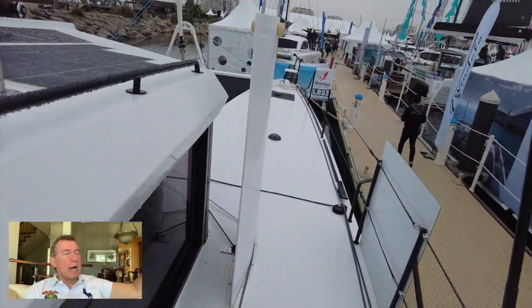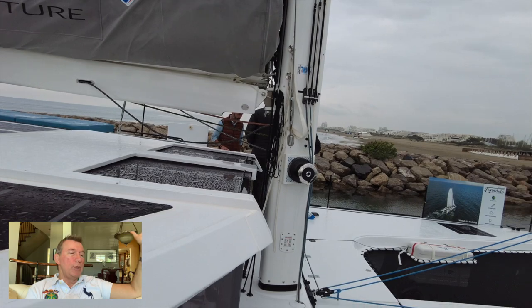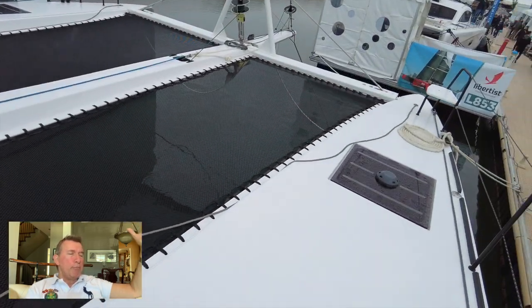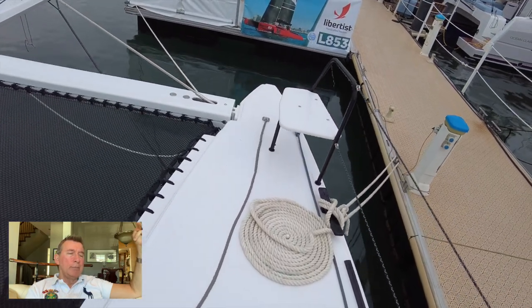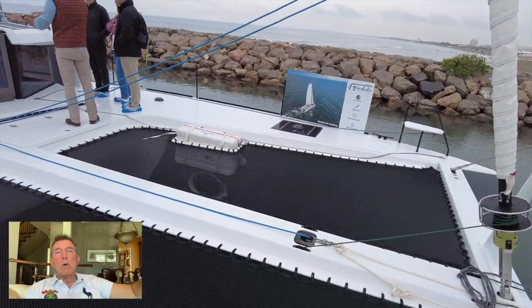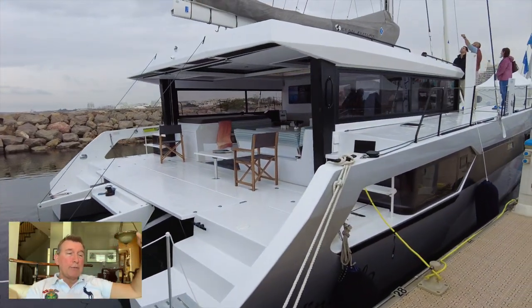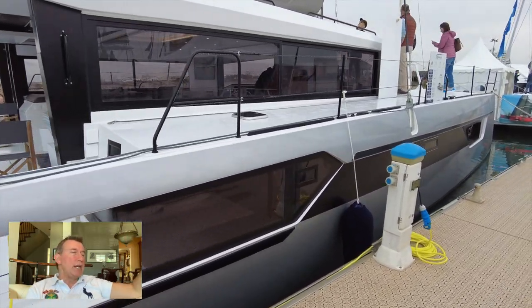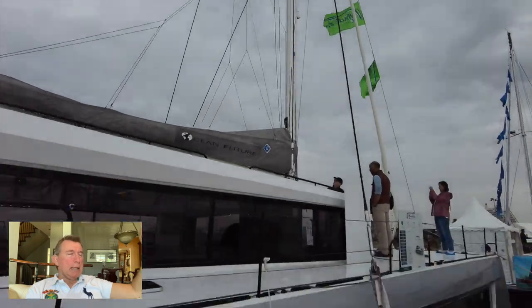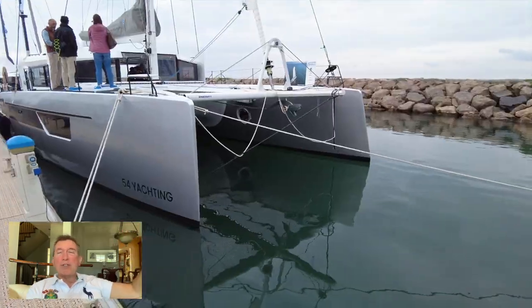Again, look at the solar. You can see the retractable shades and glass sections in the front cockpit — pull those back, roll up the front window, and you've got the breeze blowing through your hair. Big, long trampolines. Your saloon area compared to your hull length is quite a good ratio, so this is going to be a fast boat. Alka confirmed that on their tests after the show, this boat was just flying — 12.8 tons with massive sail area, thin hulls, great beam-to-length ratio. This thing is meant to go.